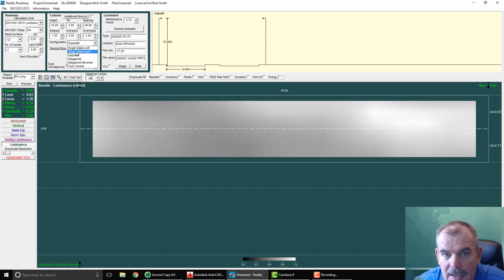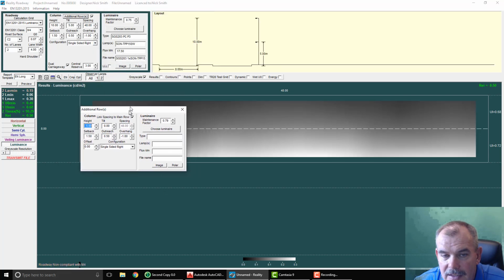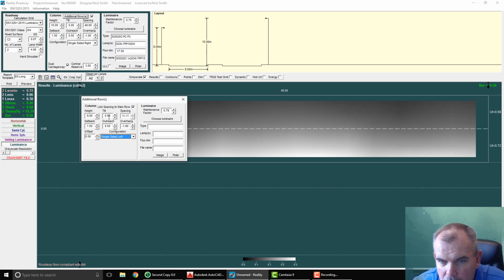But what we're going to do is set it up as a single-sided right arrangement, and then go into the additional row feature and add a single-sided left arrangement at 8 meters. There's a couple of ways that we can look at this. Firstly, we can link the spacing of the columns on both sides of the road so that they are the same.